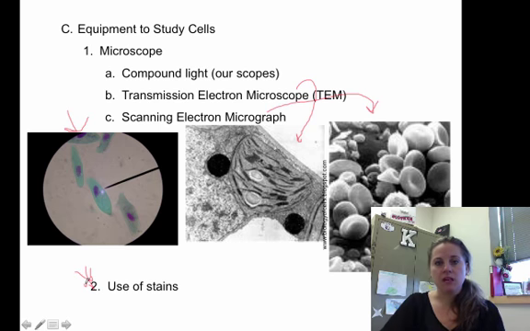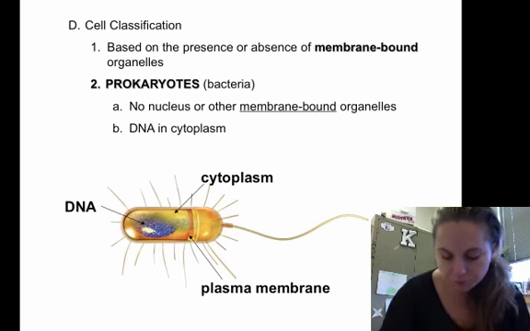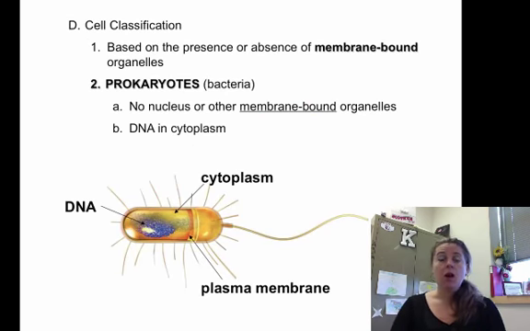We saw how stains allowed us to see things better. So with staining and the use of the scope, we can really get pretty heavy into understanding what structures are inside cells and how they work. So, classification of cells. Two ways we can classify a cell. I can take all living things and break them up into just two groups based on the types of cells that make up what they are.